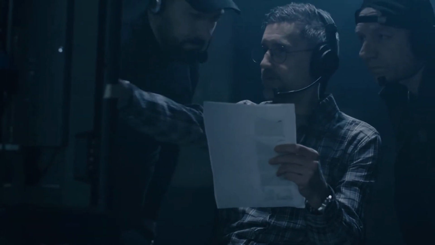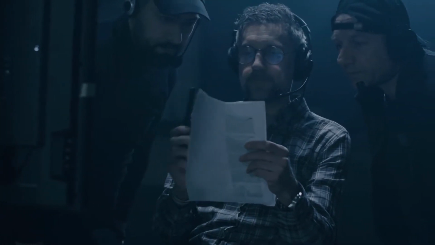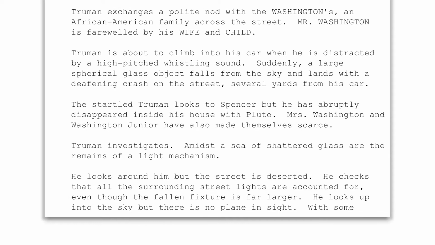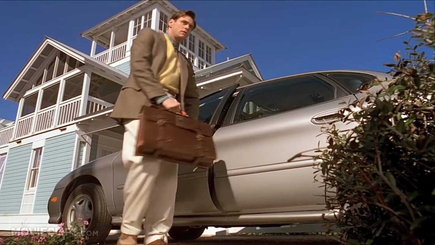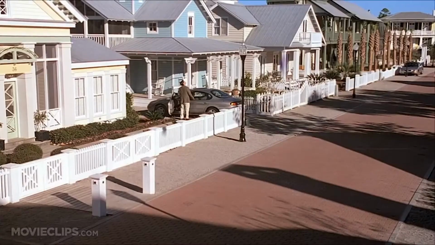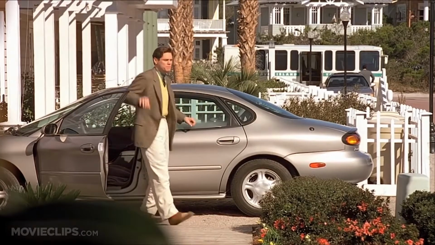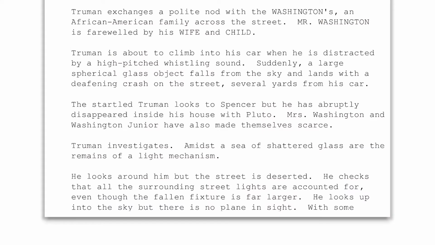The same is true for any sound effects or props that are important to the story. Sometimes, a scene requires a lot of description without any dialogue. Like this scene when Truman gets in his car to head to work, but is stopped by a stage light crashing to the pavement. To ward off reading fatigue, the author kept the blocks of action short, roughly 4 to 5 sentences or less. Preferably, it should be no more than 4 lines.